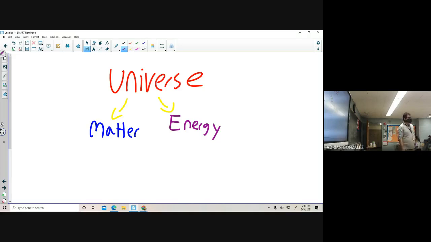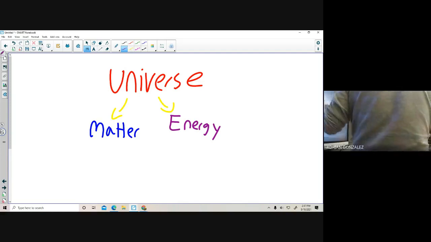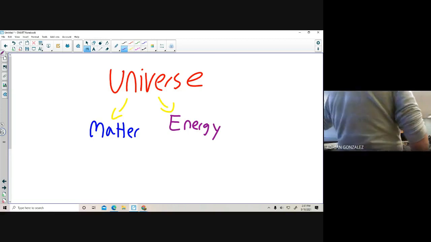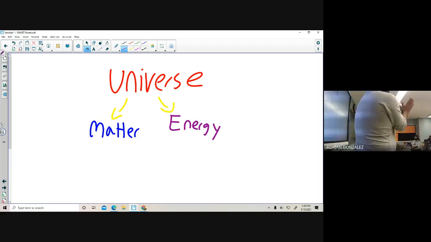And so scientists start looking into it and studying it, one of them being Einstein. And what he comes to realize is, guess what? You're right. Everything in the universe isn't matter or energy. Everything in the universe is matter and energy. They're not two different things that branch off from each other. They're two sides of the same thing.